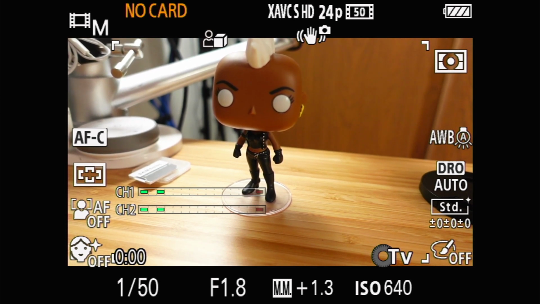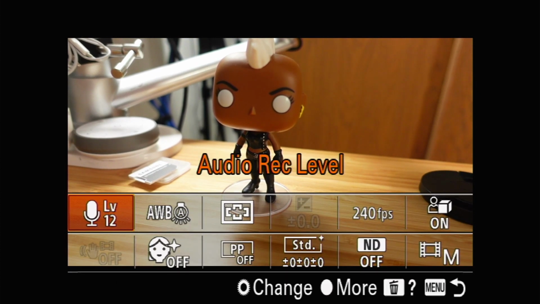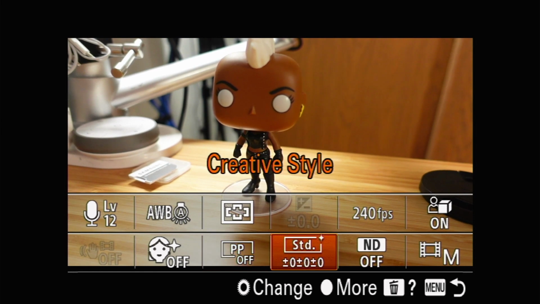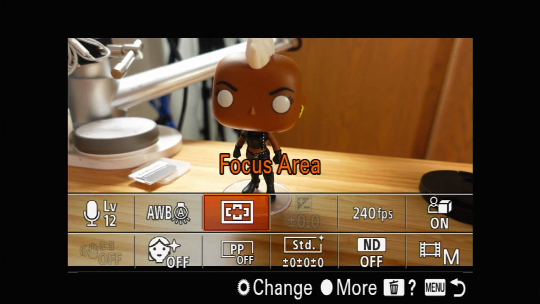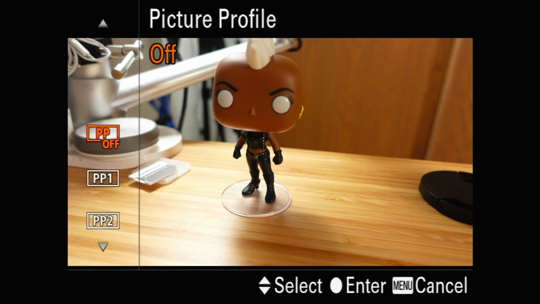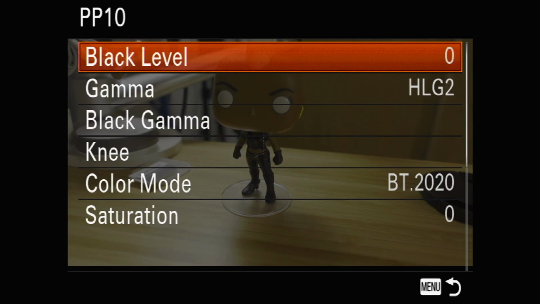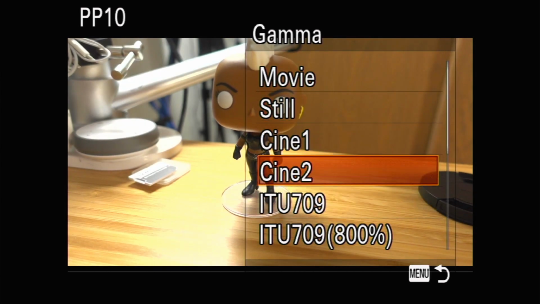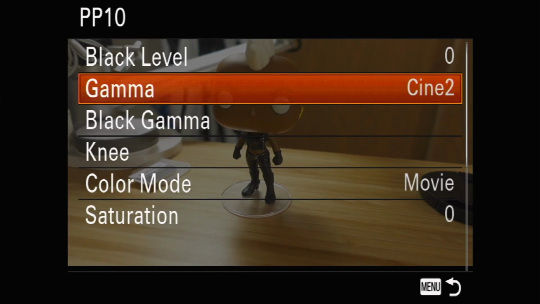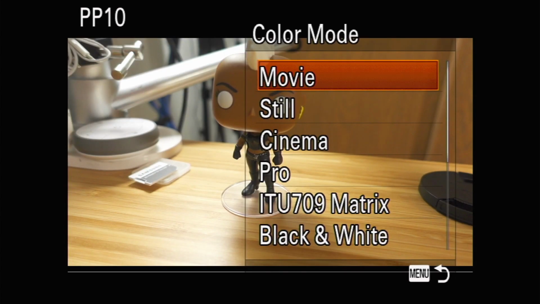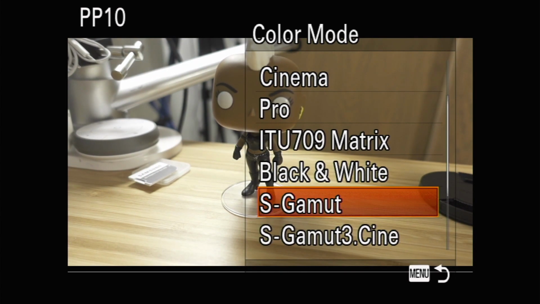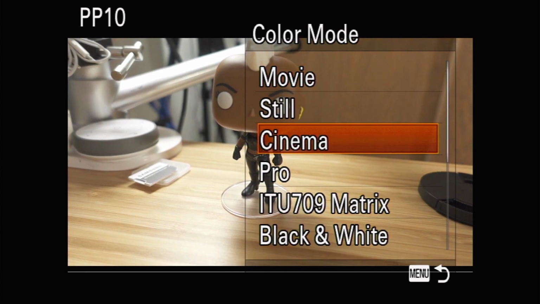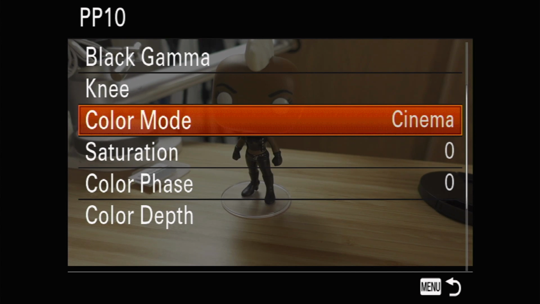So if I was getting ready to record a video, I would go into my function menu, and these are now these icons that we saw that we might want to change. So right now it's in standard, but if I was getting ready to do a video, I would select this picture profile, go down here to 10, adjust this over from HLG to put this in one of the Cine profiles that I've been enjoying using. We can go with Cine 2. We can change this to BT 2020. Super nerdy stuff here, so don't feel bad if you don't need to change any of these. Not BT 2020, it's Cinema. I think that is, yeah. So change that to Cinema.